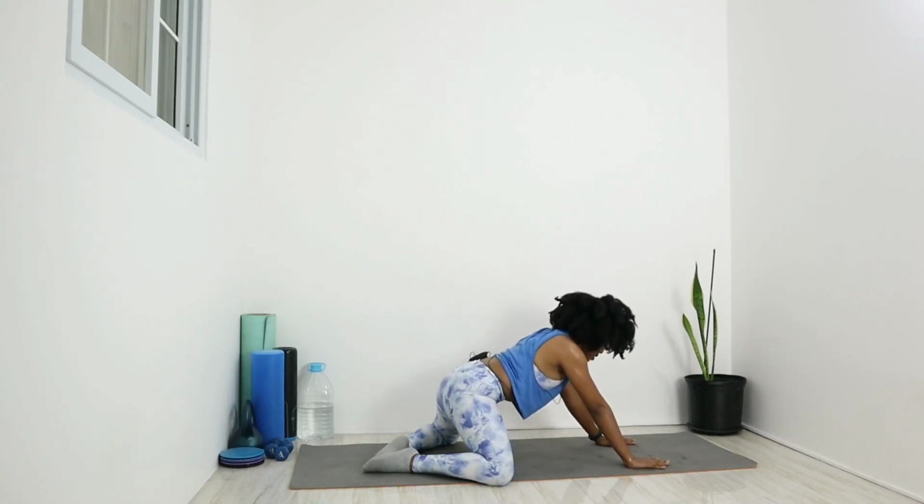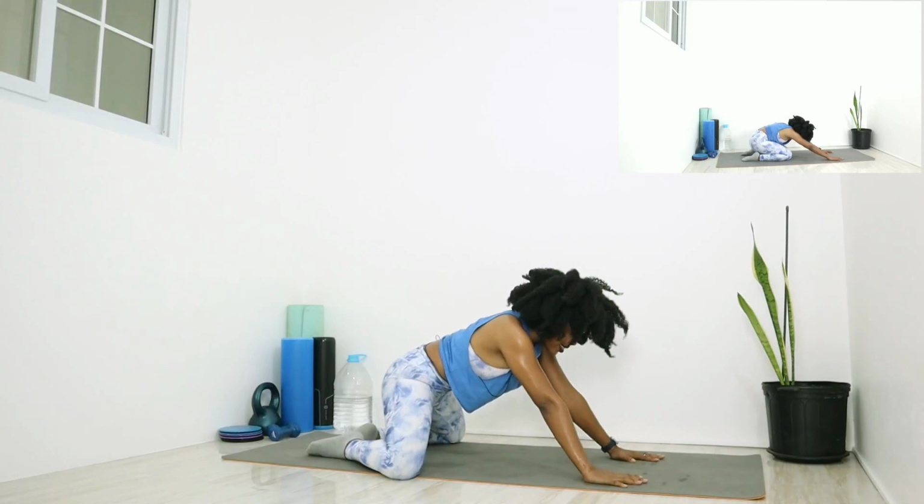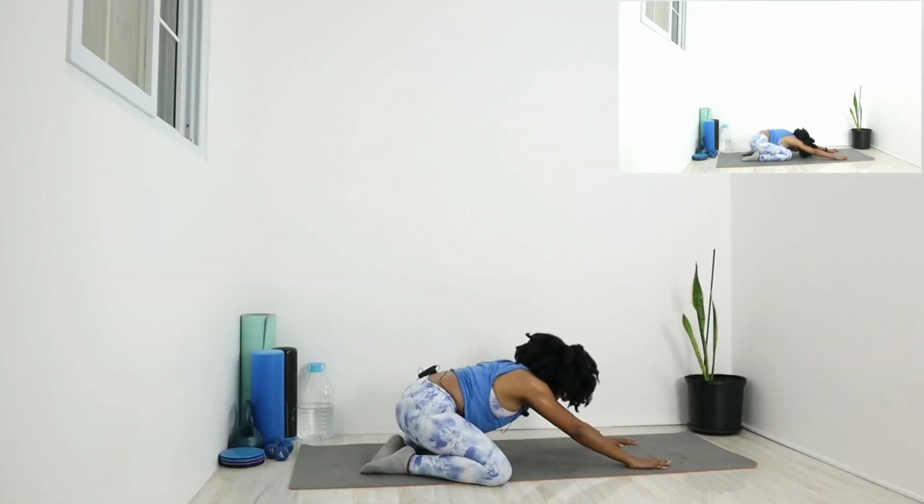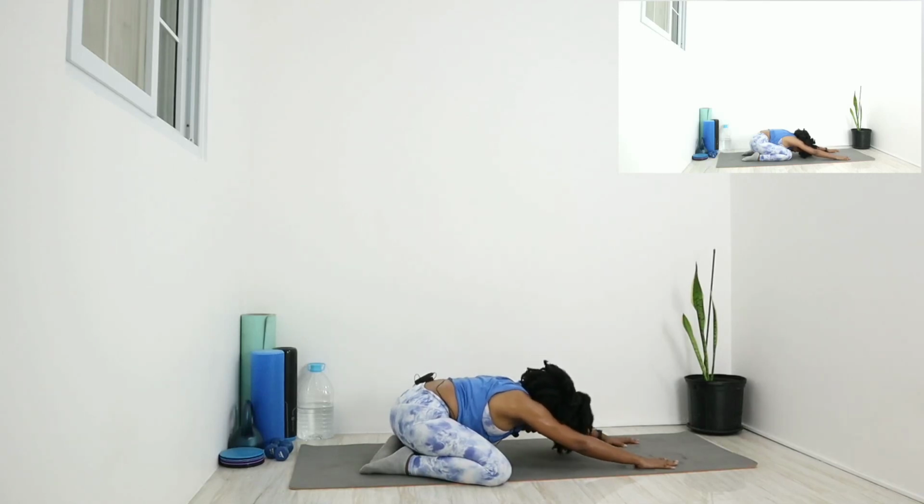I'm just gonna keep those hands in place, spreading the fingers of both hands. Just gonna rock that body back to get that butt to sit onto those heels. And we can get the head as close to the mat as we can tolerate. And we're gonna go for 4 breaths here.